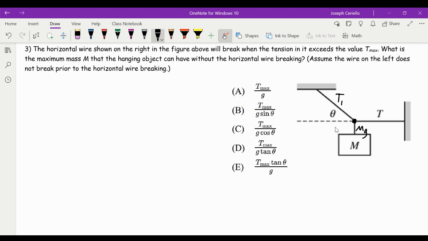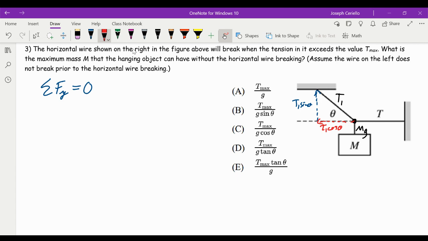Working from there, same process. Let's sum the forces in the y first. I know we're looking for something in the x, but something tells me we're going to have to figure out the y direction first, or we're going to have to find it out anyway, so let's do that. The sum of the forces in the y direction is equal to 0. Again, we're using this center point for our free body diagram. So let's break vectors into components. I'm going to draw right on this picture. This is going to be T1 sine theta, and this is going to be T1 cosine theta.